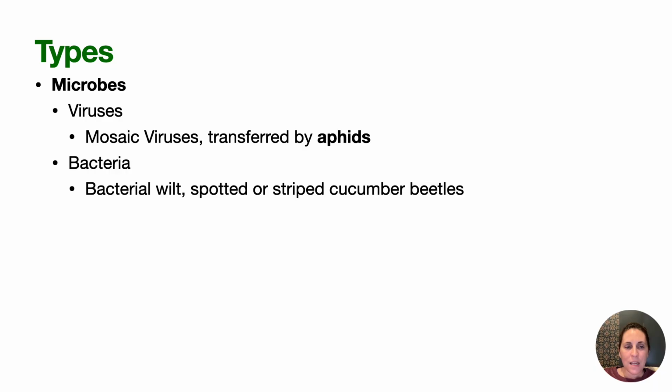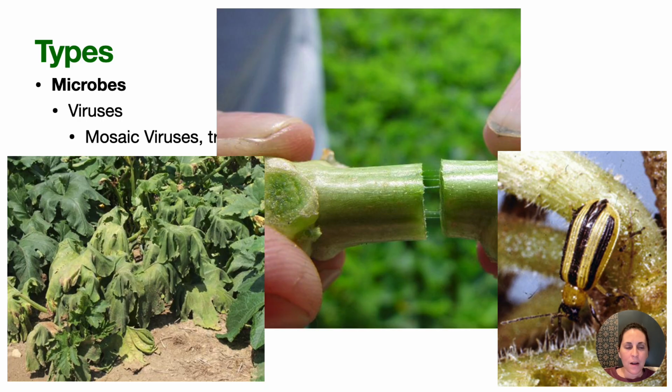All right, next up is bacteria. Bacteria could be in the form of bacterial wilt, and this is often transmitted by spotted or striped cucumber beetles. What this looks like, over on the left side, I think we're looking at a squash patch of some sort, and this is a fully wilted plant. This plant may be properly watered. You can see that the plants next to it are just fine. They look good and healthy, nice dark green leaves, but this plant in the middle here is super wilted. That's a sign that it is wilt.